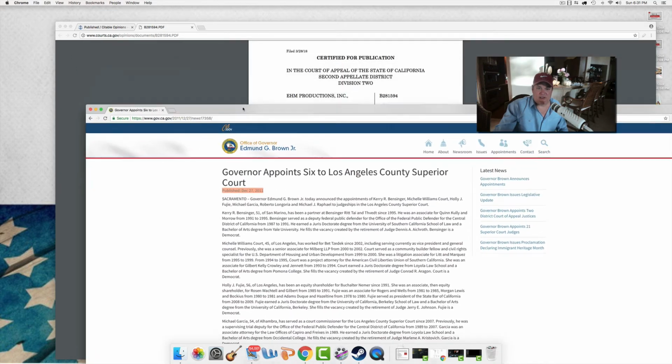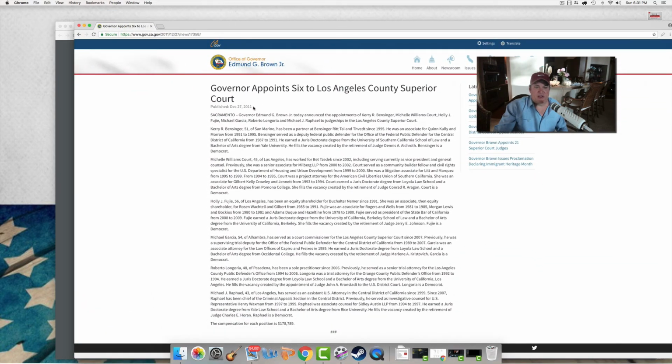It says filed in 2018. So the judge has really only been on the bench 6 or 7 years. So that's important to know. It could be a newer judge, and some judges have different levels of experience than others. Just something to know. It takes you 2 seconds to look it up. But also what I think is important is here you can see that this judge was appointed by Governor Edmund G. Brown Jr. Now, politics are not supposed to play into legal decisions, but I think anybody that follows the news and really knows things says you can't really separate your biases. That's your job.